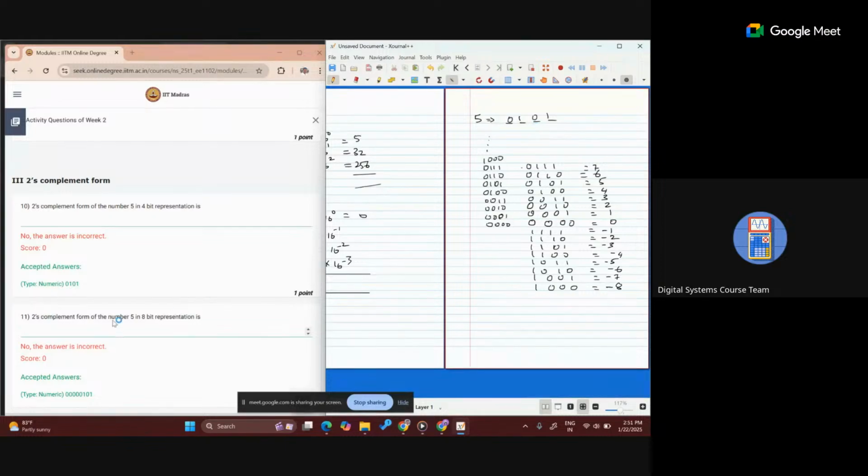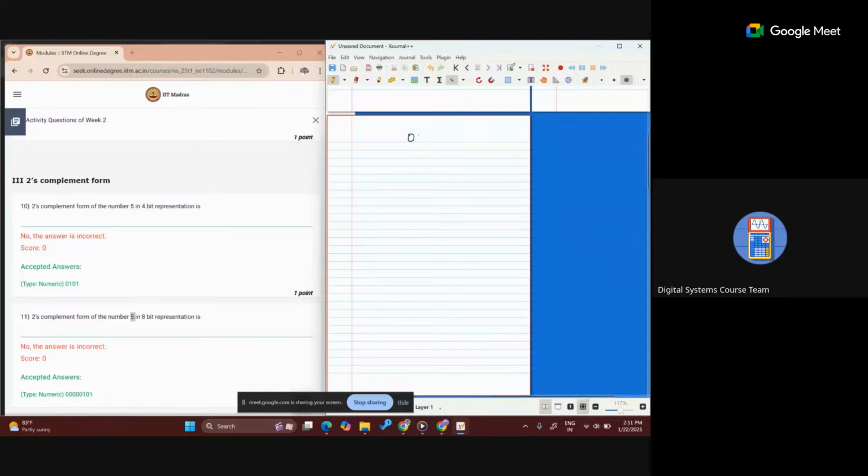And the same problem, I asked how to represent the same number 5 in 8-bit format. You are supposed to append to 0101, a positive number which is 4-bit size, just append extra four 0s to form 8-bit. Since the most significant bit in the 4-bit size is 0, even while extending I am supposed to pad with zeros only.